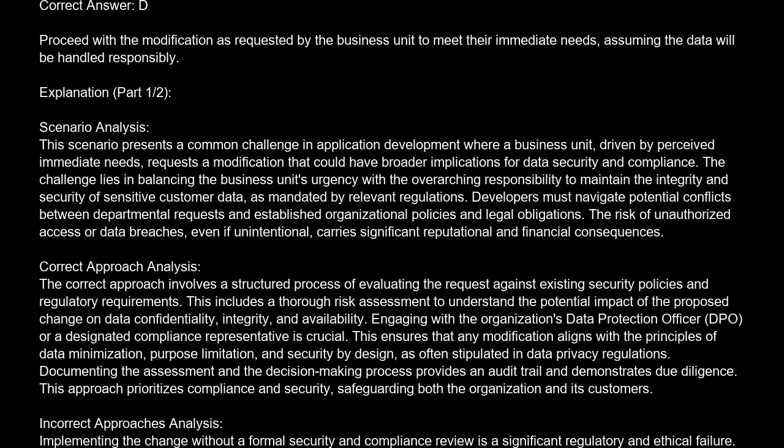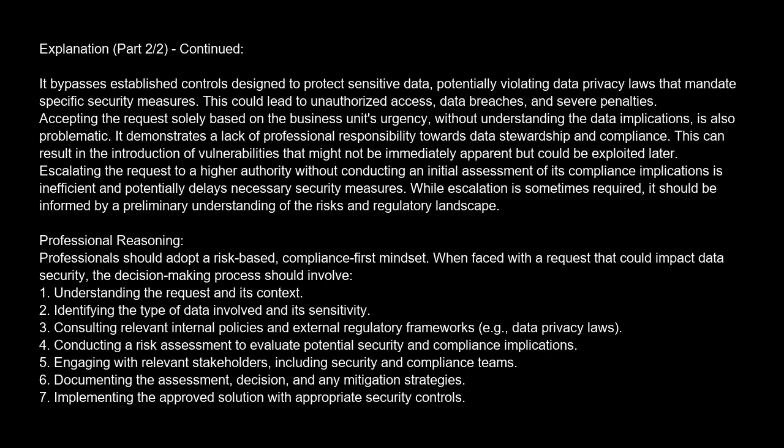Incorrect approaches analysis. Implementing the change without a formal security and compliance review is a significant regulatory and ethical failure. It bypasses established controls designed to protect sensitive data, potentially violating data privacy laws that mandate specific security measures. This could lead to unauthorized access, data breaches, and severe penalties. Accepting the request solely based on the business unit's urgency, without understanding the data implications, is also problematic.